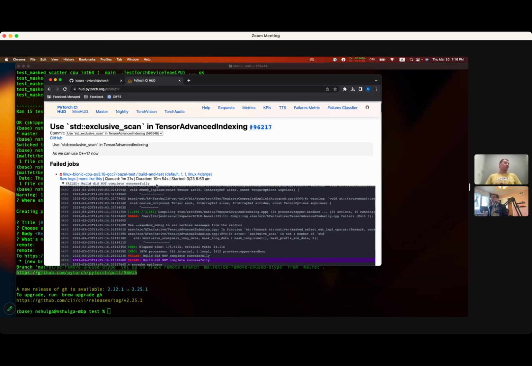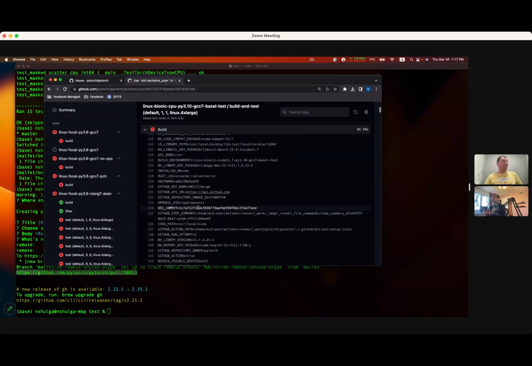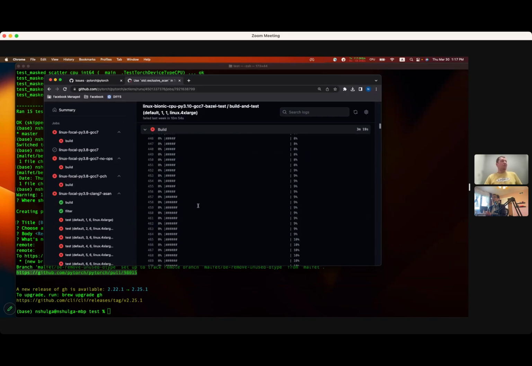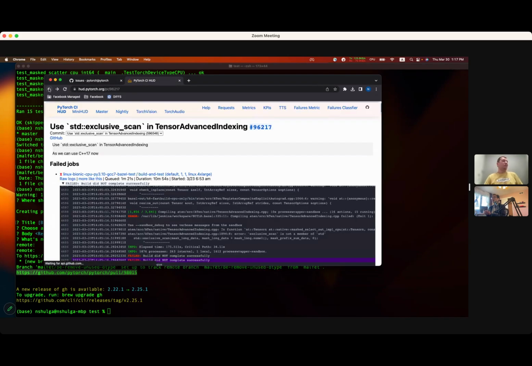Because if you did this in the GitHub UI, one, it takes a really long time to load the logs for some reason in the default GitHub Actions flow. And also, you don't get the nice summarization of all the things that failed. Yeah, it also doesn't scroll you to the correct location. So the HUD will directly scroll you to where we think the relevant error message is, and it will nicely give you all the failed jobs up top so you can easily look at them. I never use the default GitHub UI when I look at pull requests. I always use the HUD to look at them.